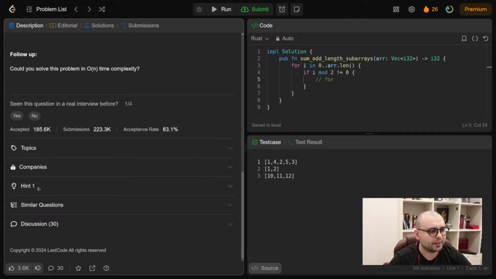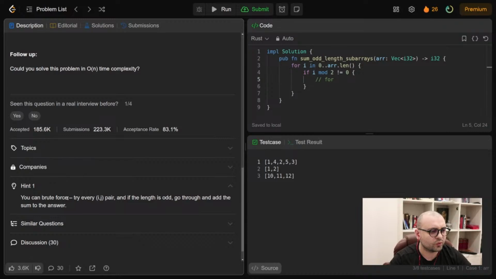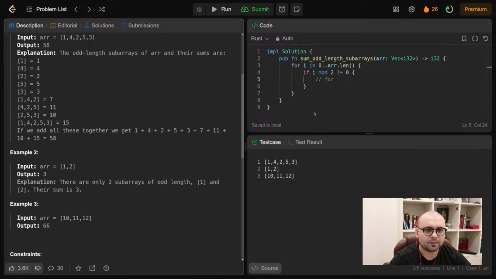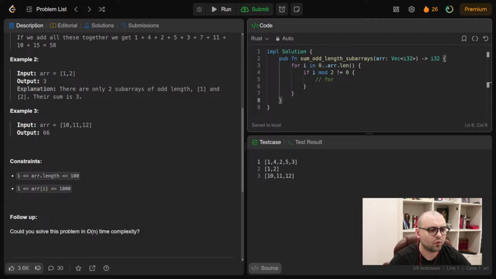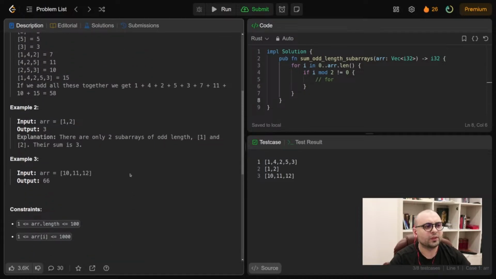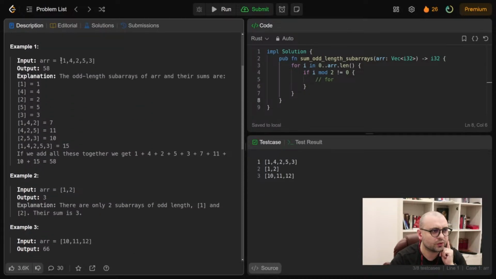But like here, I guess there should be a trick or something. You can brute force try every i, j pair, and if the length is odd, go through and add the sum to the answer. Yeah, that would be a brute force approach. But if you want to do it in O of n, we will need a DP approach, because we'll need to add memoization again.